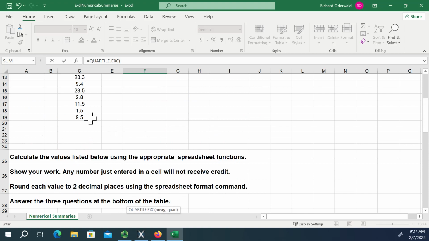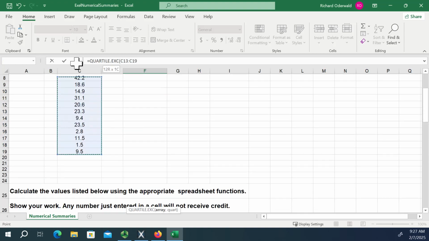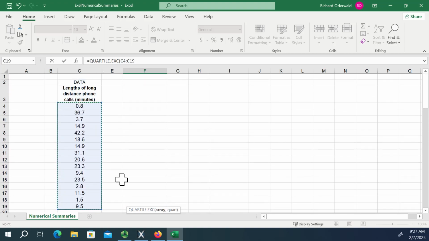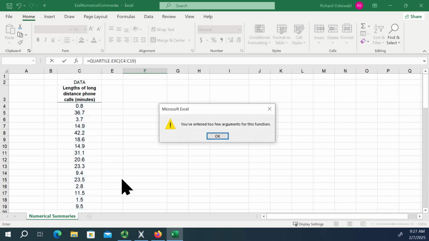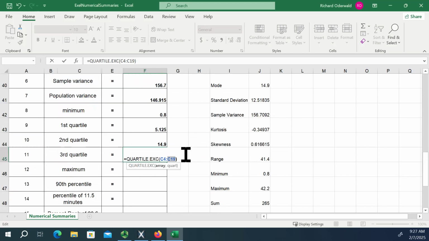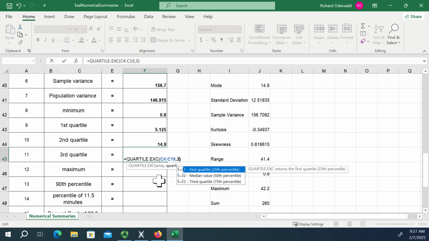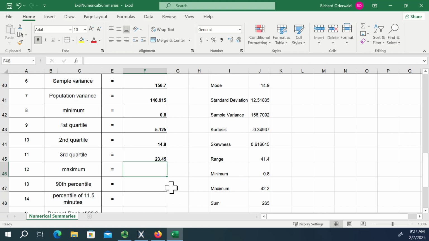Array, comma 3. I need the 3 in there. And the maximum, same deal.